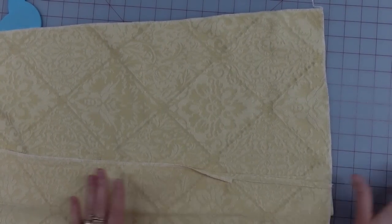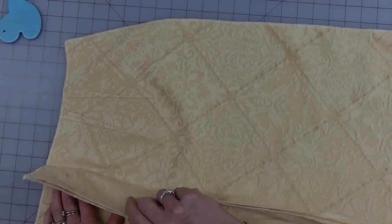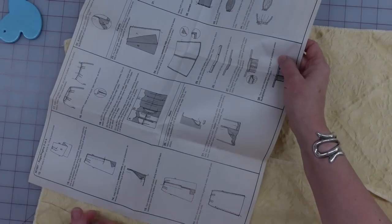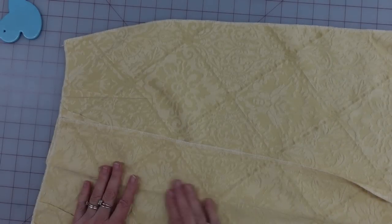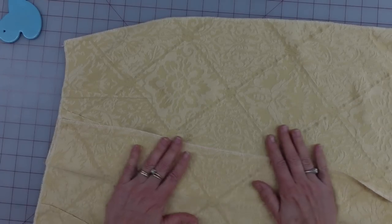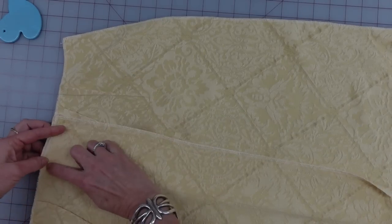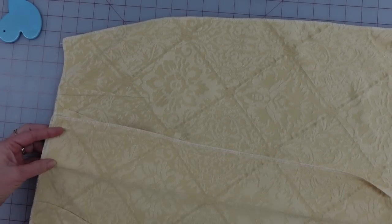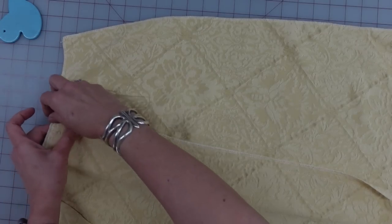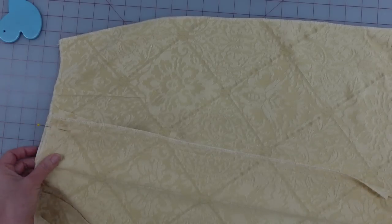And what I need to do now is you basically take this massive seam allowance, fold it over to the side indicated on the diagram here. And I need to press it so that this is going to become one very long wide kick pleat. And up here at the top, at about 1/2 inch in, I'm just going to run a row of stitching up there just to hold it in place so it does not want to move anywhere. It lines up with the very top, so that is good.